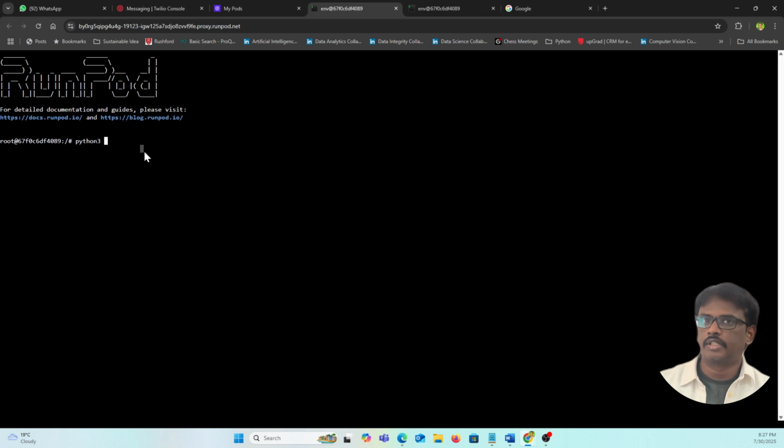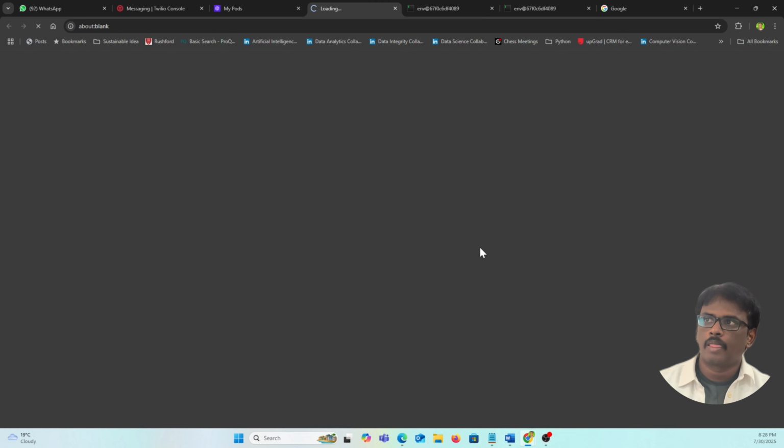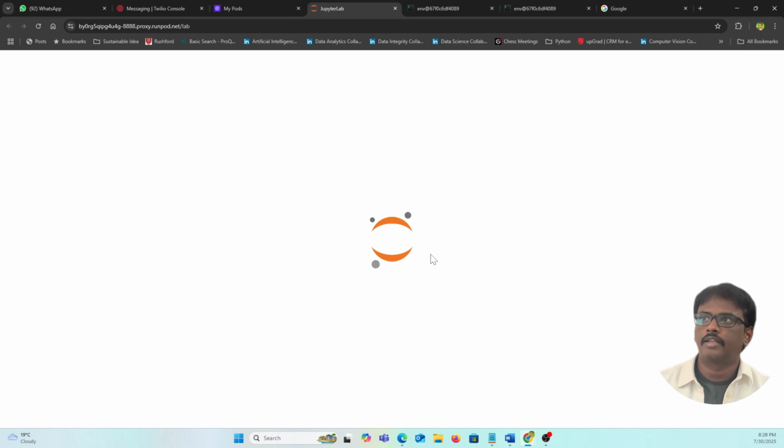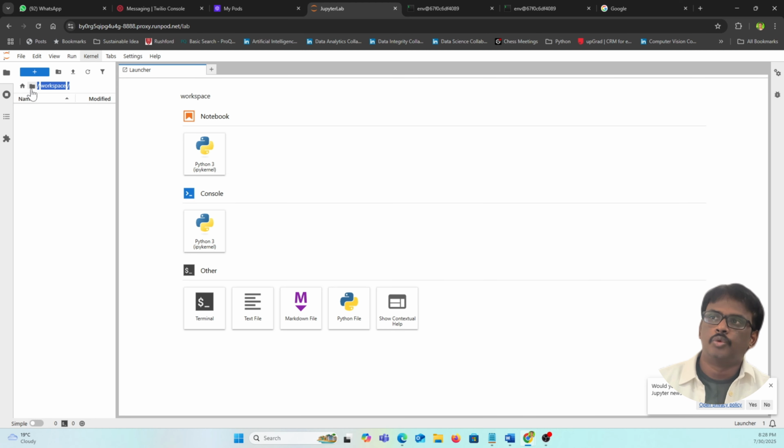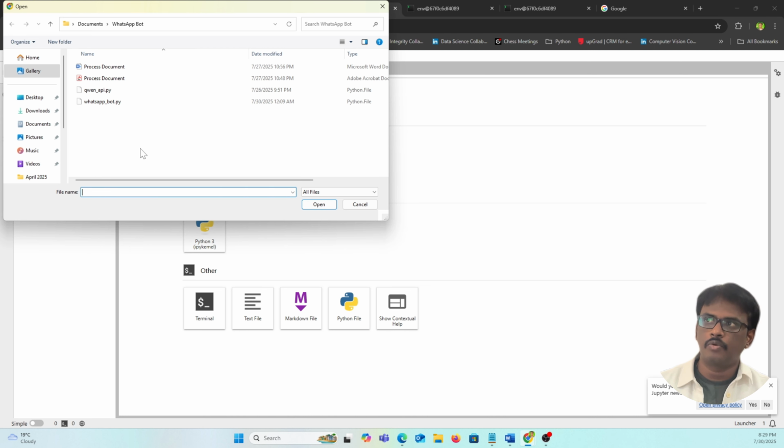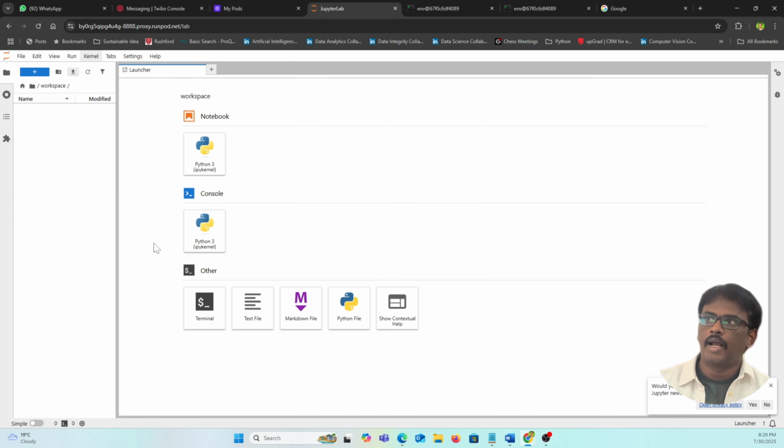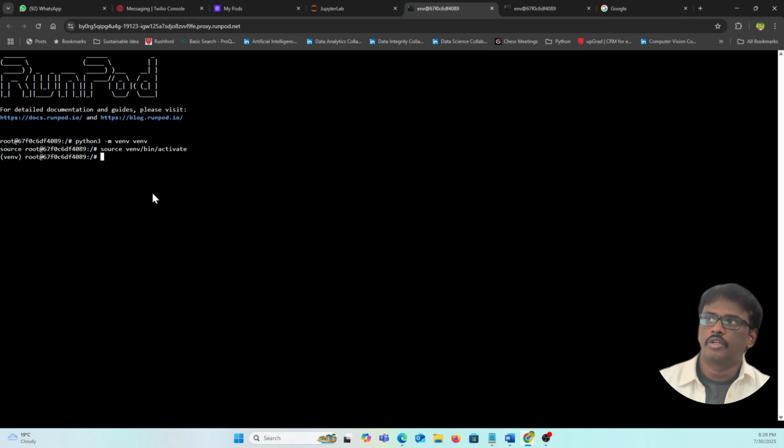I'm going to upload this script into the RunPod, and before that, maybe I'll enable the right environment for it. To upload this file, I can just directly go to JupyterLab, which is also pre-installed in the pod. Once JupyterLab opens up, all I have to do is click on this upload option on the top and import the file, which is right now saved in my local system. The Python script is also going to be shared with you in the video description. You can directly use that and start demoing for yourself. There you go. Now I'll go back to the terminal again.